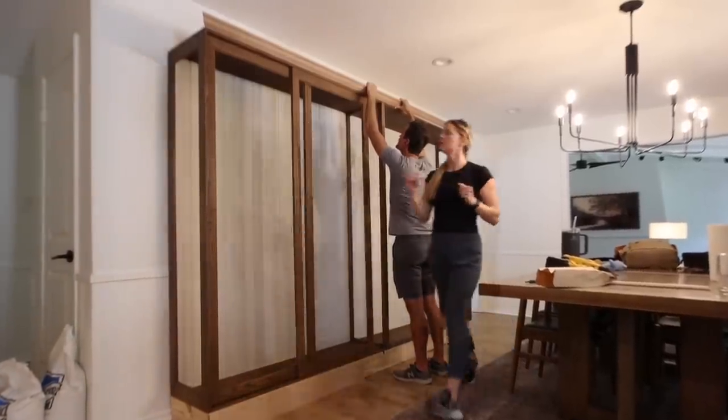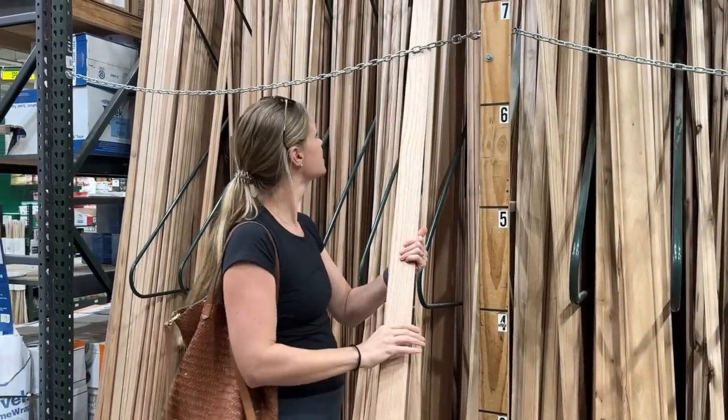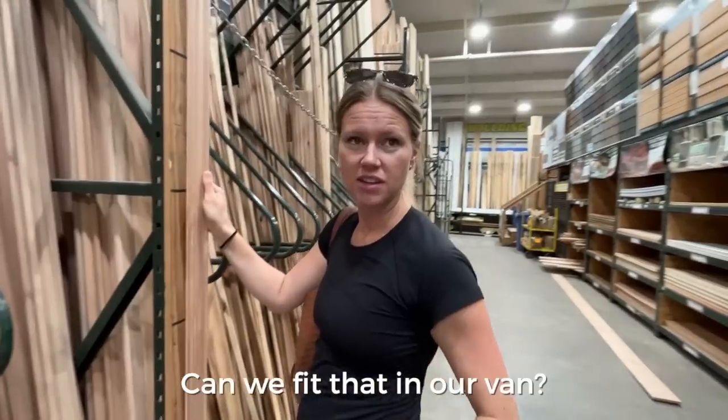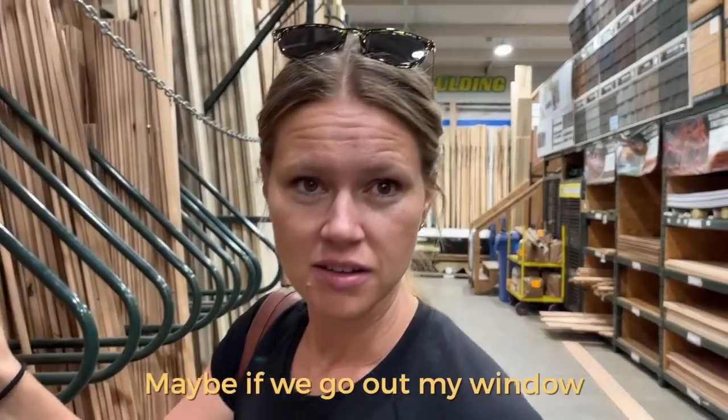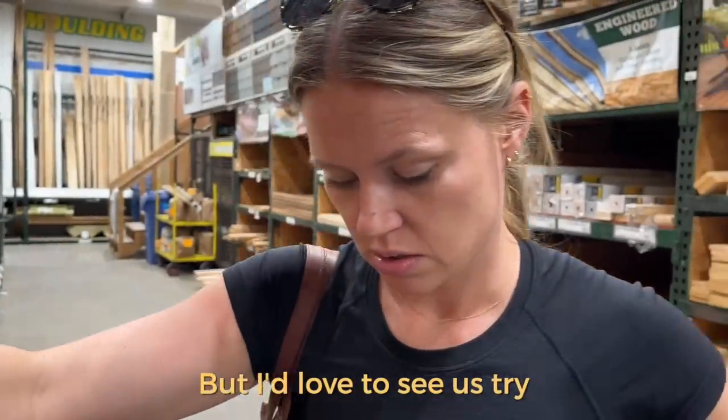What are you looking for in here? So we're looking for red oak crown molding to go at the top of the cabinet, because nobody else has that. They have it here. Can I fit that in our van? Maybe if we go out my window. Yeah, because that's 14 feet, babe. But I'd love to see us try.